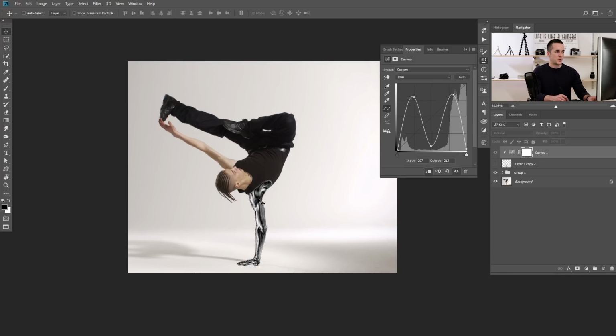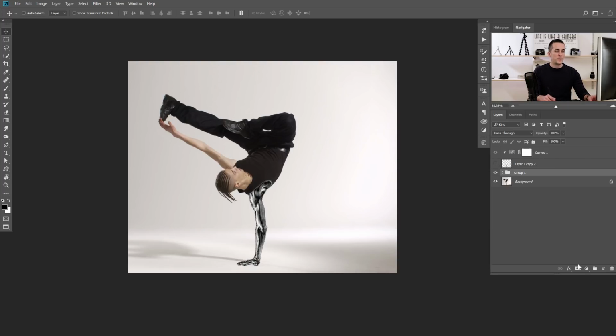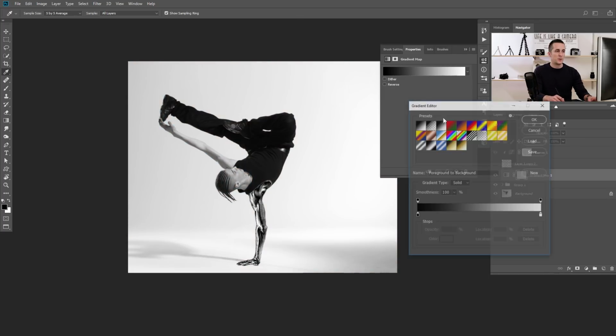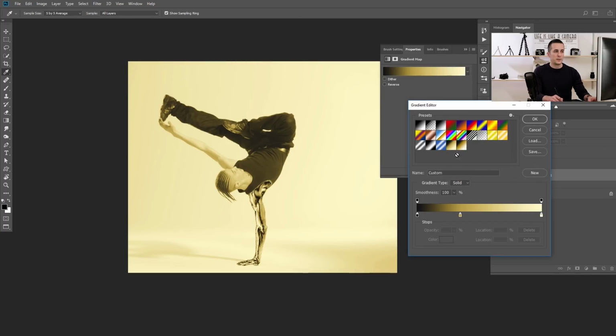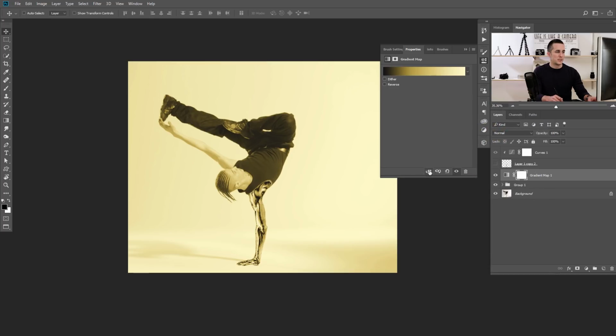And this is a much better result for this situation than using the double M curve. If I made a double M curve like in the first example, we will have a little bit better result. As you can see here, we can tweak it, but it's not as good as this one, in my opinion. Of course, maybe you like this kind of result more, and in that case you will use the M curve. Okay, and now what we need to do is just use a gradient map and use that gold gradient that we made previously, and just apply it.